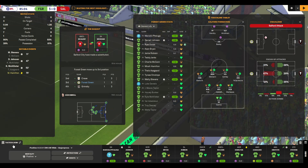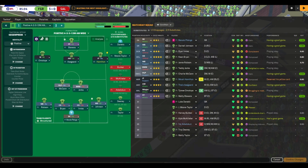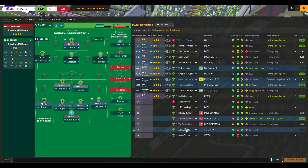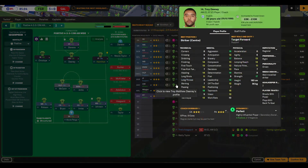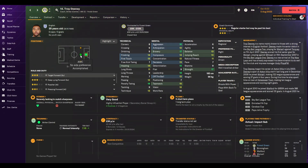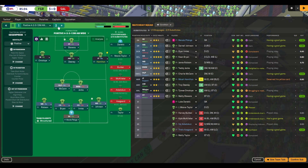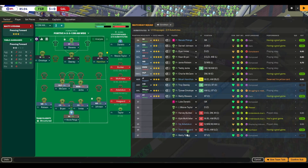Five to go, we'll make our final changes — might as well get everyone on. Troy Dooney is going to come on for a Forest Green debut. We can actually play him as an attacking midfielder, which the game says he can play. Looking at his attributes, he's not terrible at it — the agility is the main concern, but everything else is pretty much okay for an attacking midfielder. And the final sub — we haven't got many options, just a centre-back or a striker, so the striker can come on.